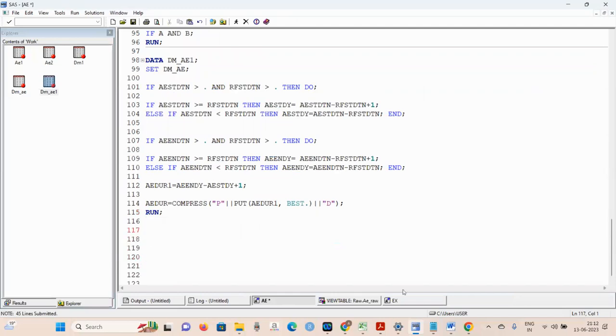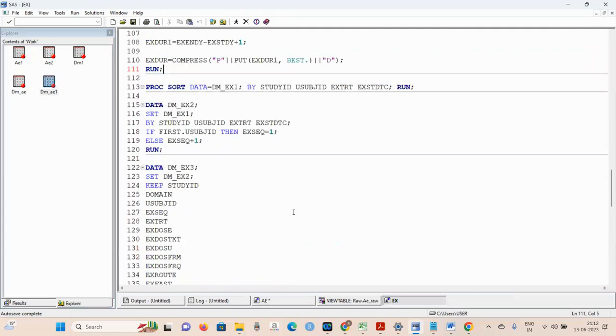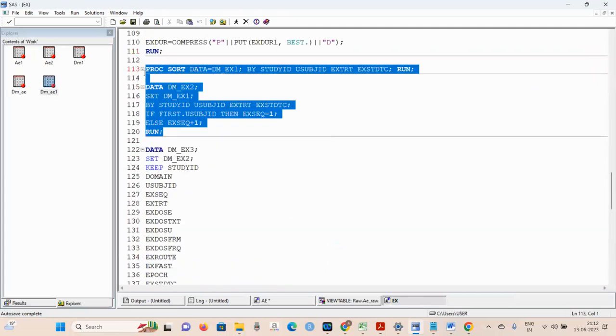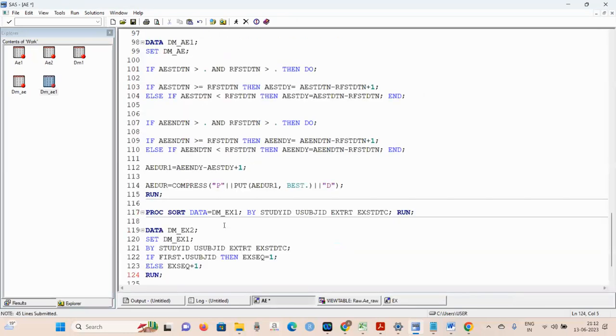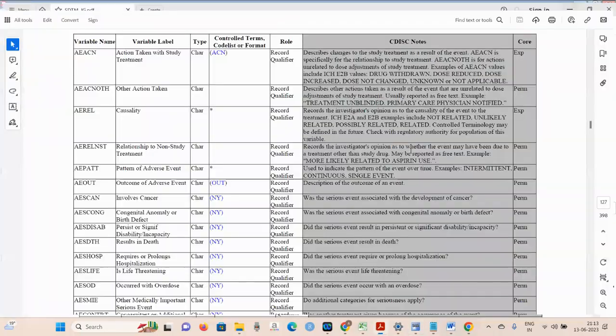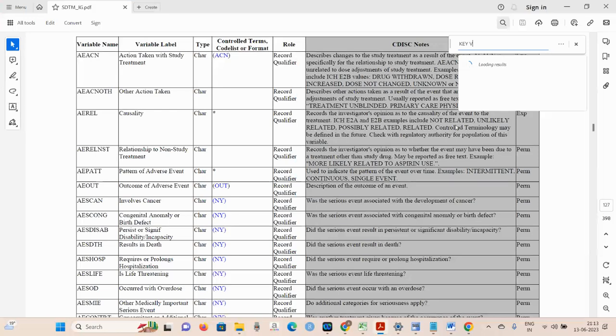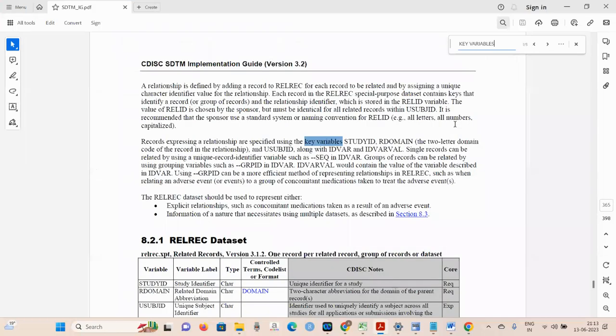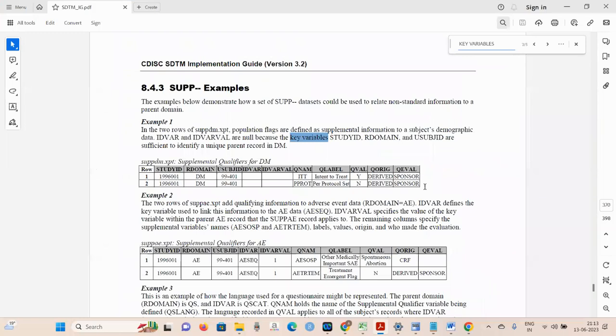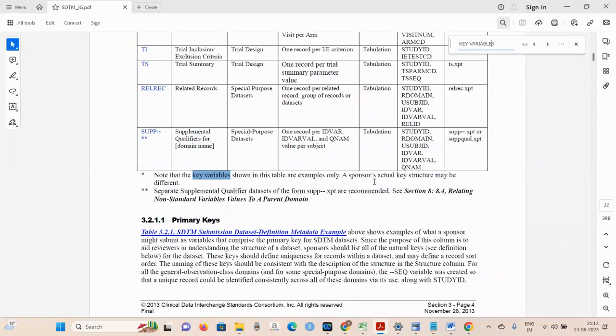Remember we have another one, which is sequence. So here, what variables do you take? Key variables for AE.